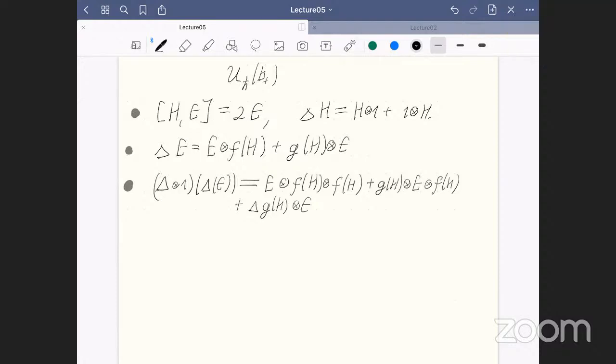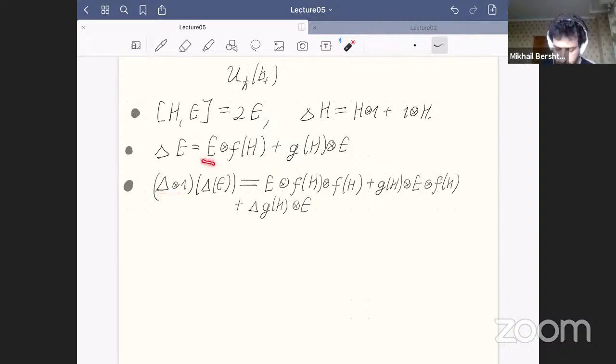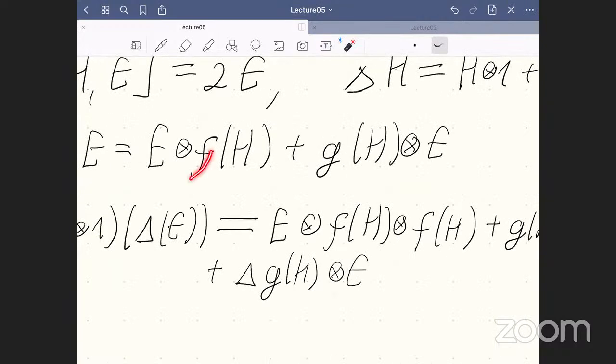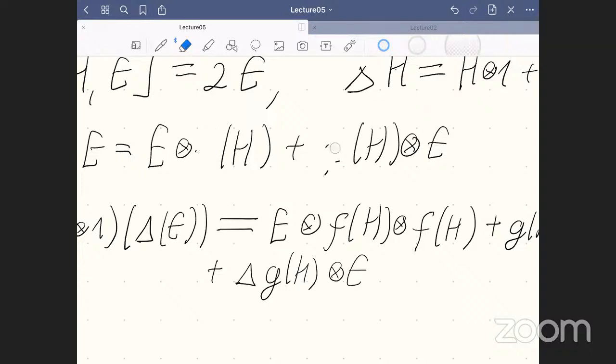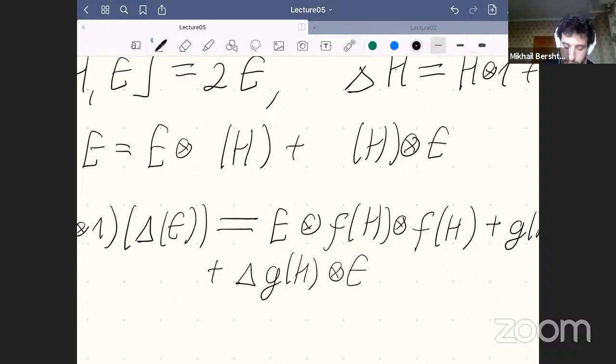The coproduct of a sum is a sum of f's, or a product of f's. When you take the inner coproduct, where is the delta of f? I applied delta tensor 1, so I applied delta to the first factor. Maybe you complain about the usage of the letter f. F is just some function, not the f generator of SL2. I understand. I can correct this.